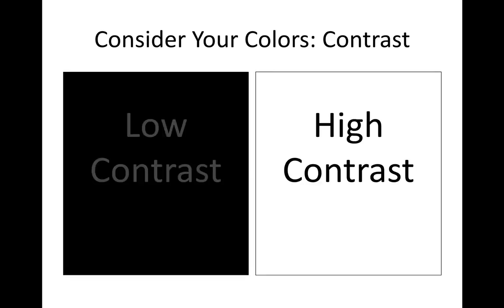So that leads nicely into contrast. So you really do want to think carefully about contrast. Contrast is an accessibility issue, but it's one of these accessibility issues that I think is a really good example of how accessibility can really impact those who don't consider themselves to have a disability as well. Because there's a lot of people who may have trouble seeing things that are low contrast. This can be everything from how bright their screen is, to how bright the room around them is, to also people who are aging often just naturally have a little bit of a harder time seeing things that are low contrast. So you really want your contrast to pop.